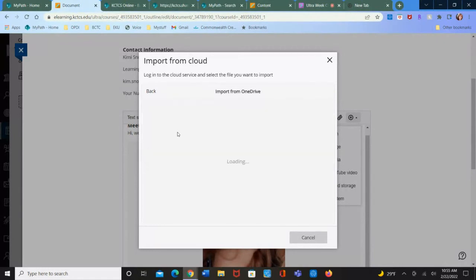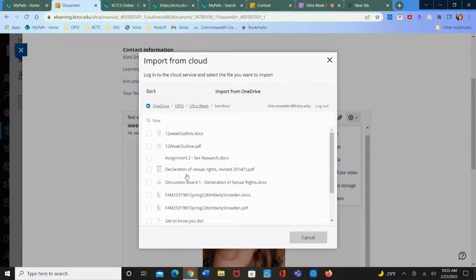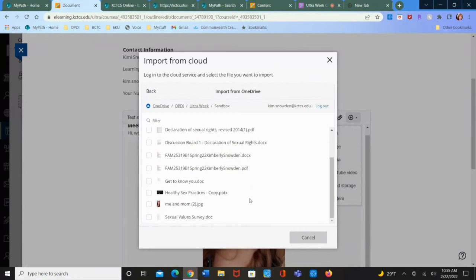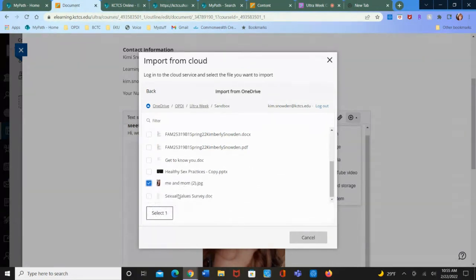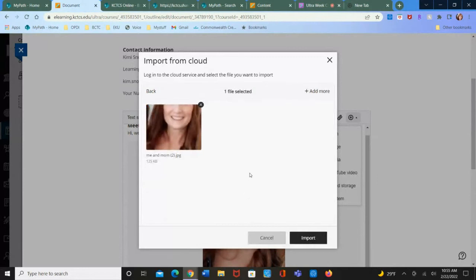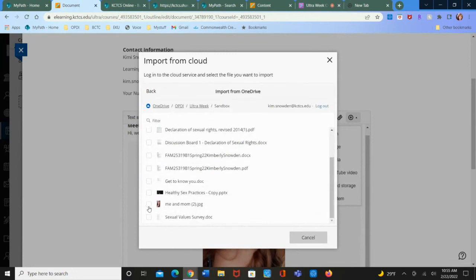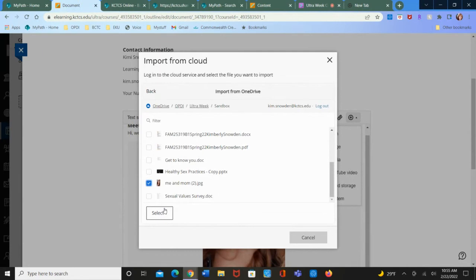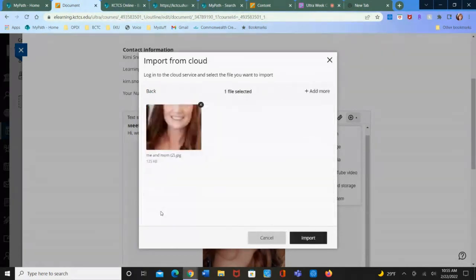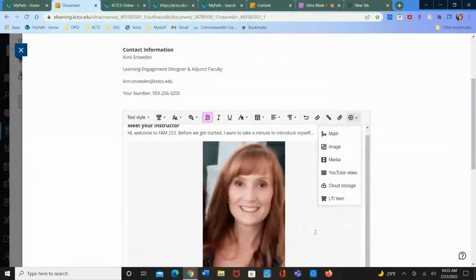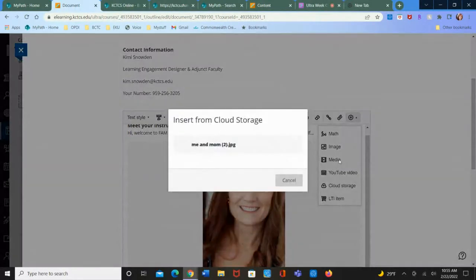So I have a list of items that I can choose from, and this is my picture, so I'm going to just choose. I selected that one. It says select one. You do have to select that item. So I'll do that again. You're going to pick this, and where it says in this box right here, you can select one. You can select more than one. It'll have your options, but you hit this, click that, and then you want to import this. Now I'm going to have two pictures, but that's okay.